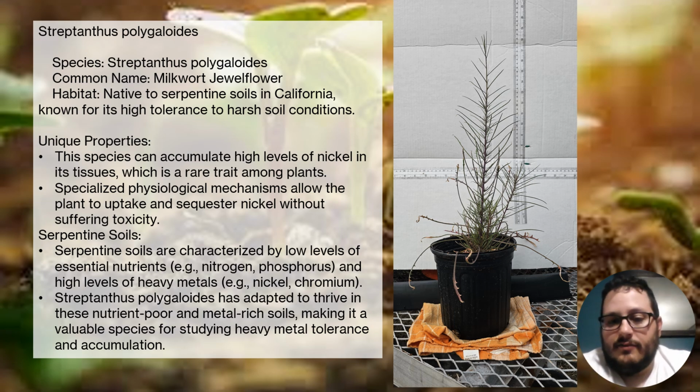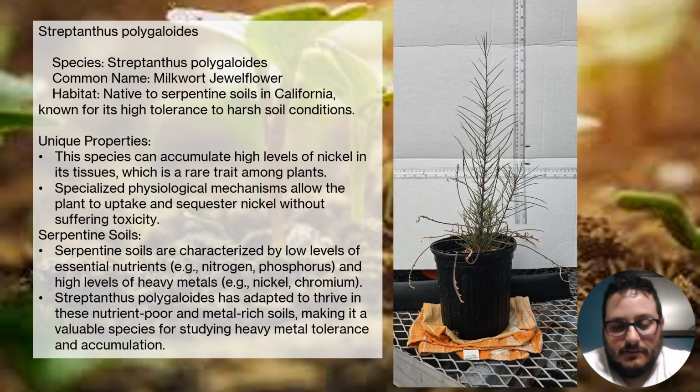That's one of the varieties. We actually don't know this variety at all. It's a completely unknown variety. Most of the other jewel flowers are bushier on the bottom, like the leaves are broader. These are very wiry. But it looks like this one actually accumulates quite a bit of nickel, and so we're hoping to find more about this.